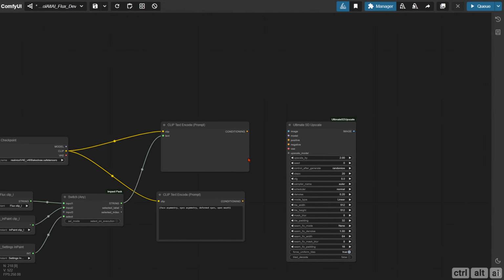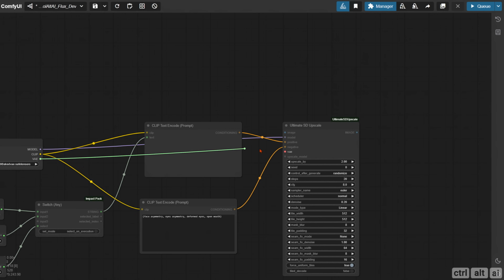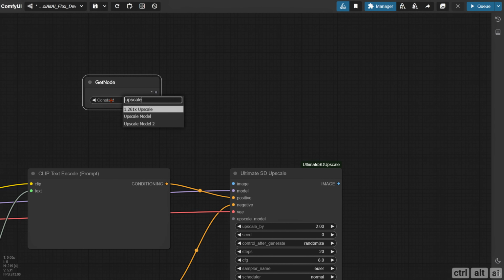Add Ultimate SD Upscale with half tile plus intersections in chess mode. For this upscale group, use the upscale model too, as in the previous group.